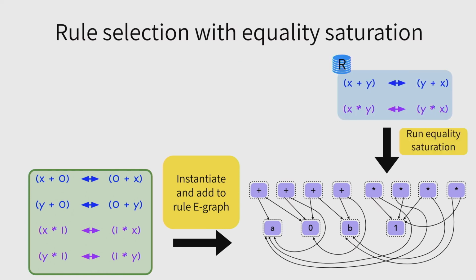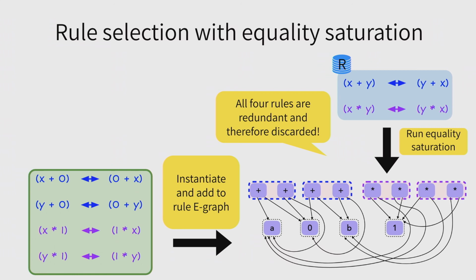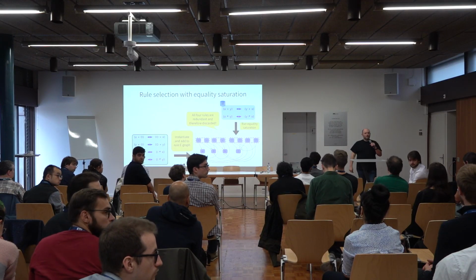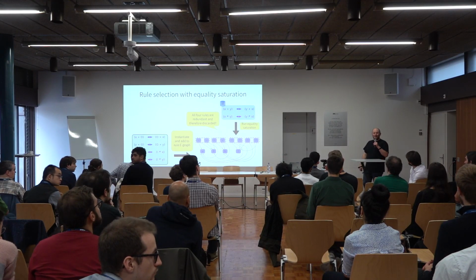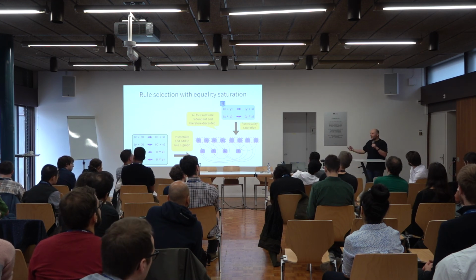Now what I'm going to do is run the rules I've learned so far, plus the rules I picked, and see which of these other rule candidates merge. And if the left and right E-nodes for one of the candidates merge, that means that rule is derivable from the rules I've already learned. So I don't need it, right? I already have that much proving power. Adding that rule wouldn't give me anything. I can already derive that rule from the rules I have. So I'm going to kick them out, right? And then I can rinse and repeat. If there's rules left, then I'll again look for the smallest, most general ones, take them out, put the rest in, run again.